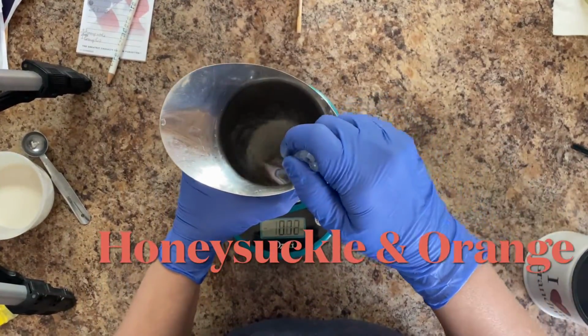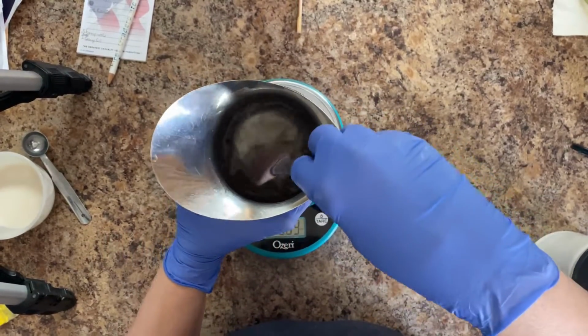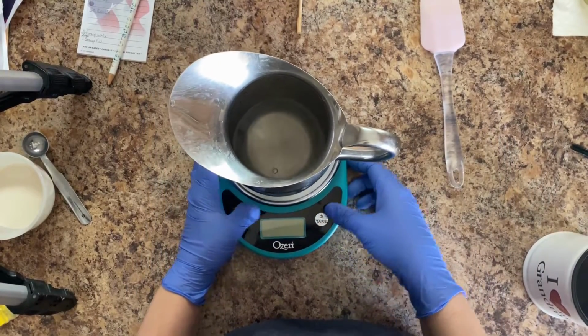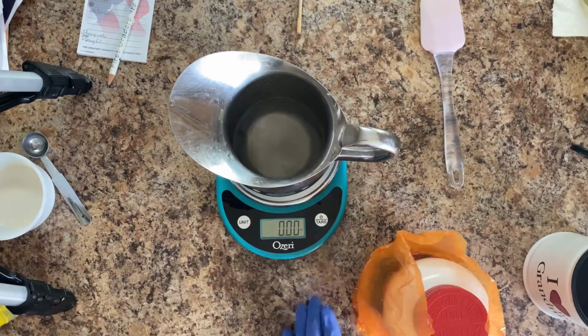Honeysuckle and Orange. I decided to be more in-depth and show you my soaping methods. This is my lye pot. Only use it for lye water. It's stainless steel, not aluminum. Right now there's distilled water in there. There could be salt, there could be sugar, there could be citric acid.